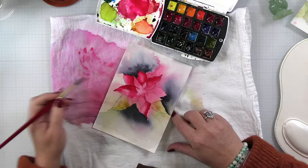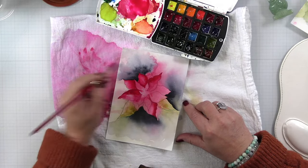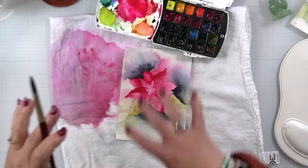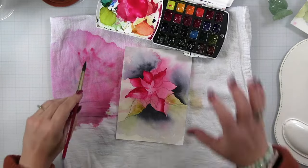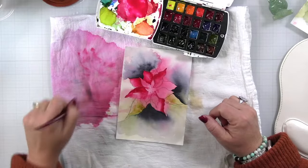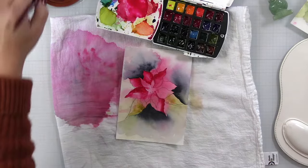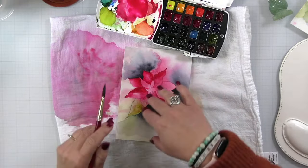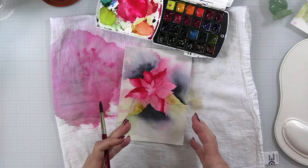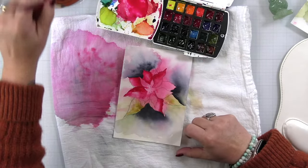And see that highlight that I've got going there? I've got some of that color. So remember, this is not a super realistic painting. This is definitely an abstract painting, but we're using negative painting to bring some of these petals forward. Now look what's already happening, how these petals are popping forward. And then we've got the petals behind them that I'm not going to give any attention to, but we've got that illusion of 3D-ness happening. Love it. Love it.